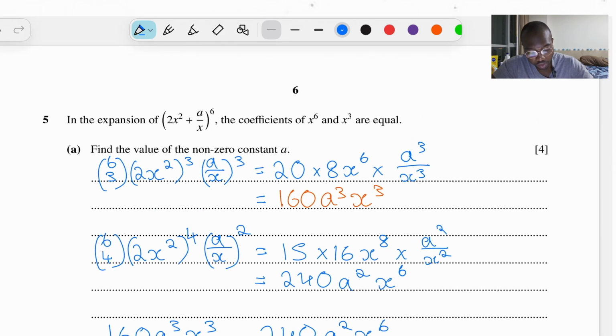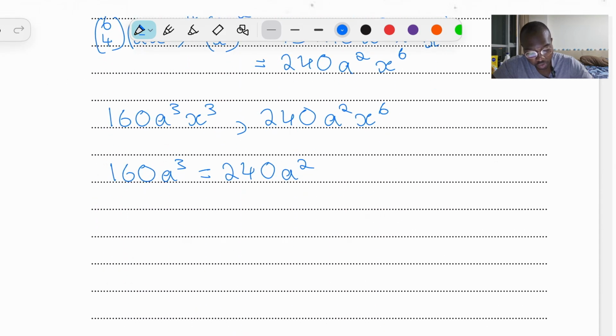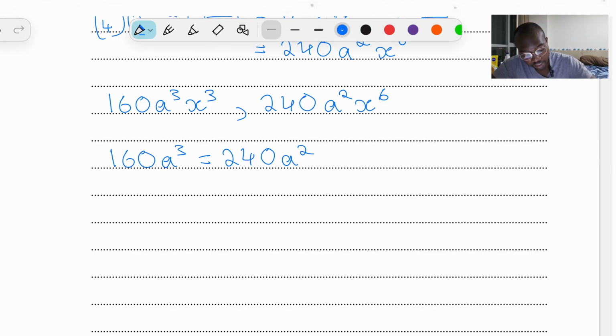In the question as well, they just tell you that it's a non-zero constant. That's important. So the way you want to do this is we bring the 240 a squared to this side, we get it like this, and then you want to factorize. Obviously, we could just divide both sides by a squared as well, but you have to be careful. In this question, it will be fine, you'll still get the right answer, but you could have a question where you actually lose a solution. You will lose a solution of 0, and you don't want to lose a solution of 0 if your question wants it. So luckily in this question, it says that it's a non-zero constant, but it's good practice just to factorize it rather than just divide by a squared.